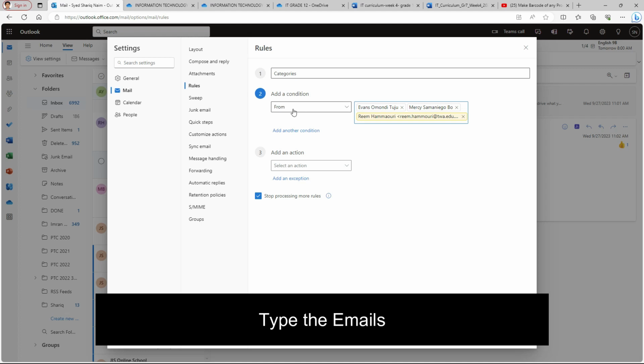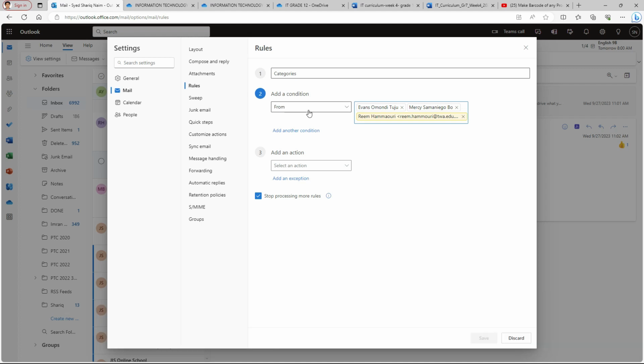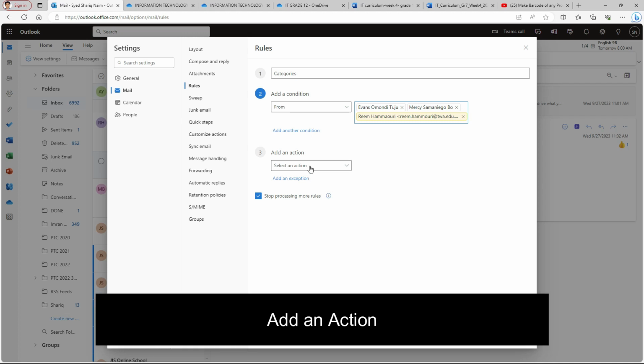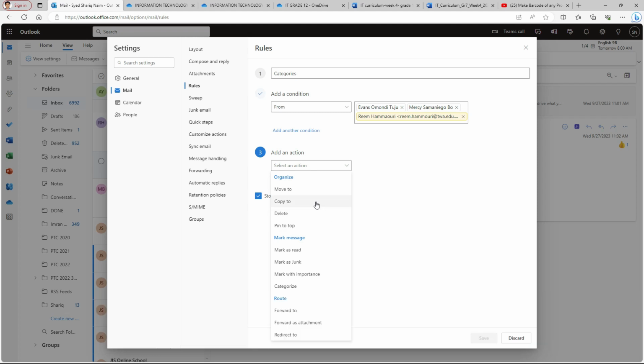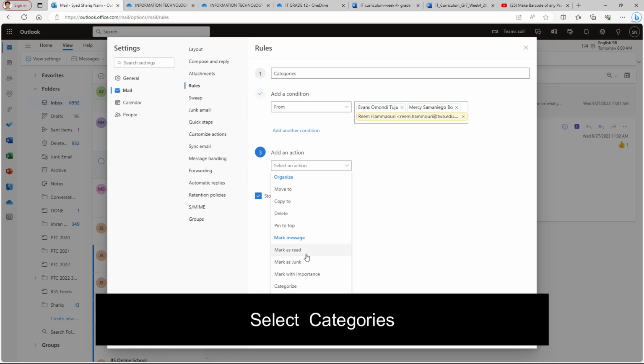Okay, now when you will receive the emails from these people, it will be categorized as whatever you are going to give it. Now we will click on Add an action, and from here we will select Categorize.